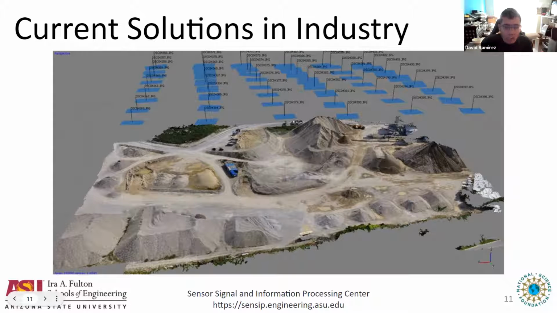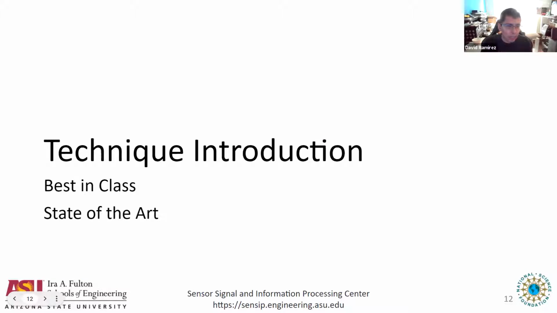But I'll talk about why it is possible to do this sequentially. It's an open question why that's not being done more in industry right now. So I'll explain some of that in a minute. So now we're going to get into these techniques, survey these best-in-class techniques, some of the state-of-the-art.